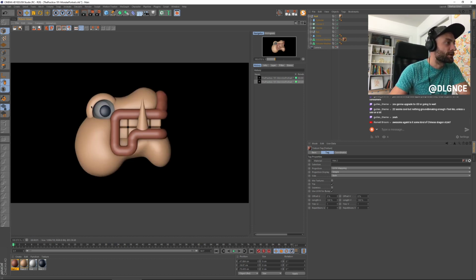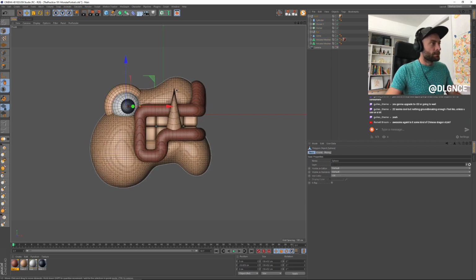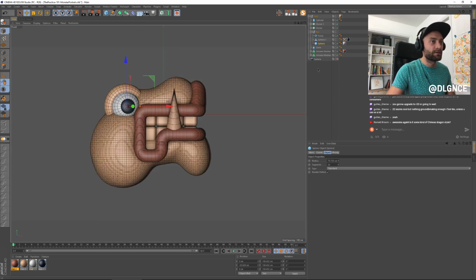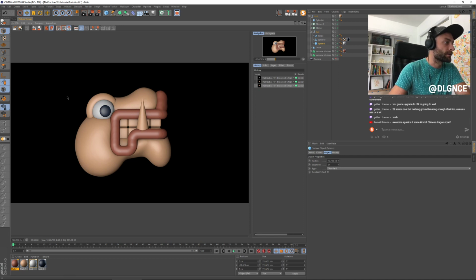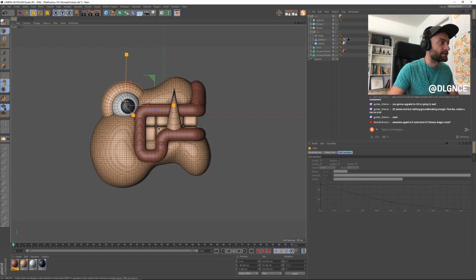Renderings are definitely much faster, which is cool. I'm getting some weirdness in the rendering in the eye, and that's because I'm not in perspective. I'm not in a perspective camera, and this eye is set to render perfect. So I think yeah, there we go. Sometimes render perfect will create strange effects when you're in non-perspective cameras.